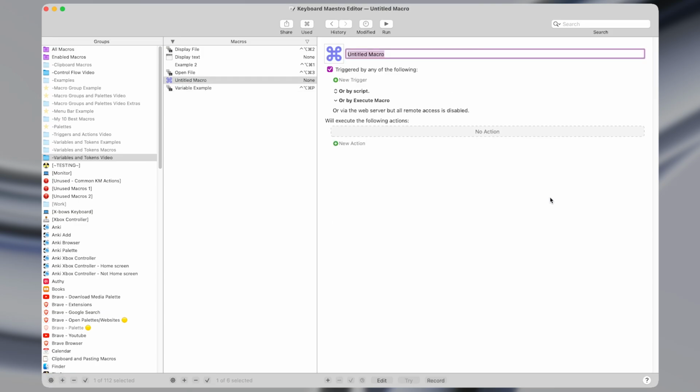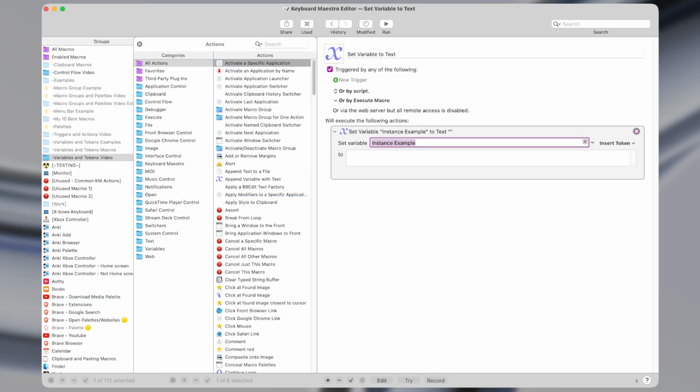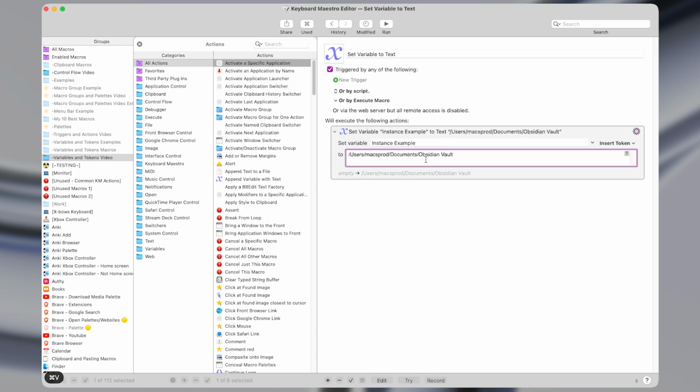So an example of this might be a macro that uses a file path to a certain folder on your computer. So I have a file path to this folder here, and let's say I want this to be my Obsidian file path.